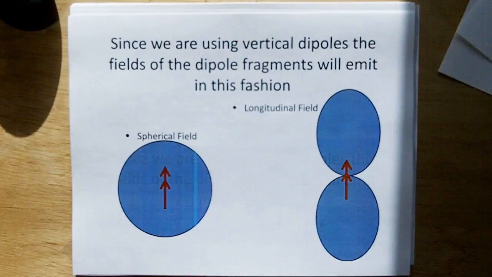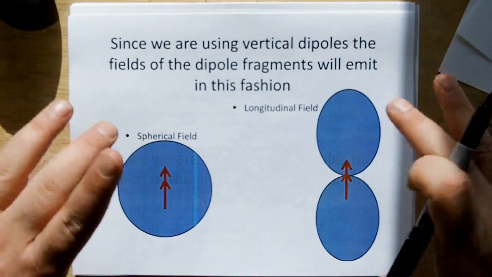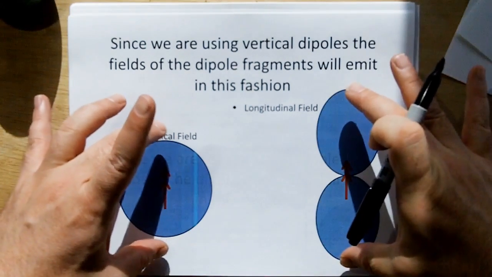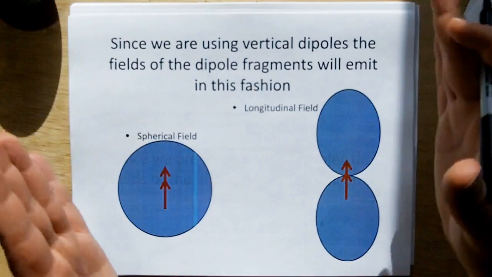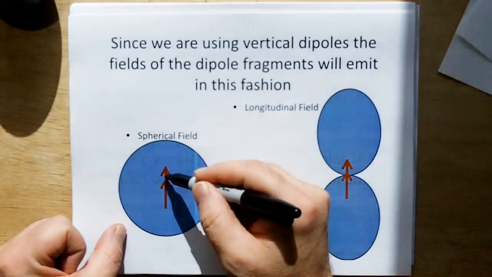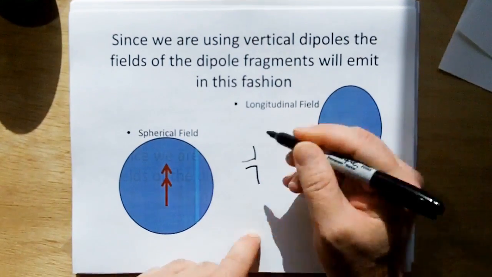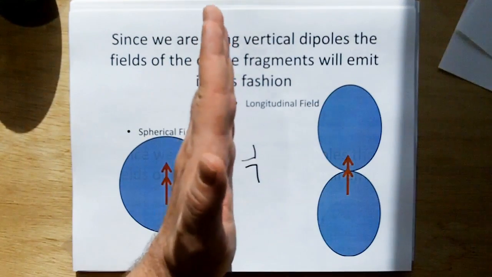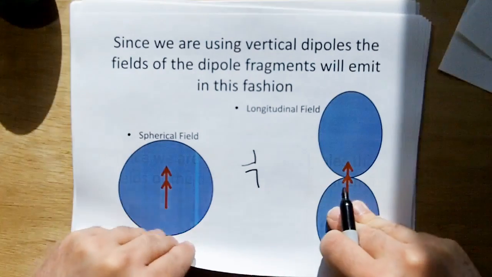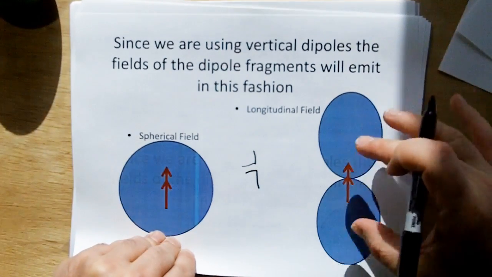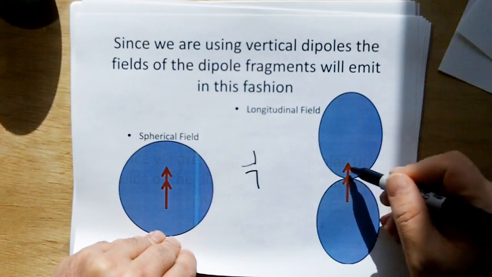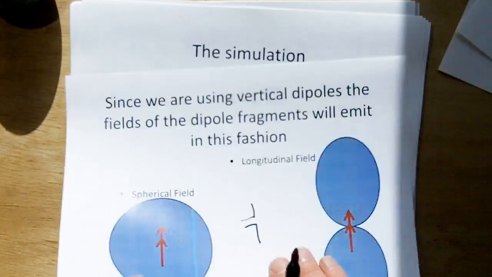All right, so let's go back. We're just going to use the two point charge forms that we found from the Rhombus experiment. We're turning them on their sides now. Here's the spherical field, and here's the longitudinal field, because we're going to do dipoles in this fashion, vertically oriented on the piece of paper. The longitudinal field now is longitudinal to the direction of charge acceleration. It's going to look like this.